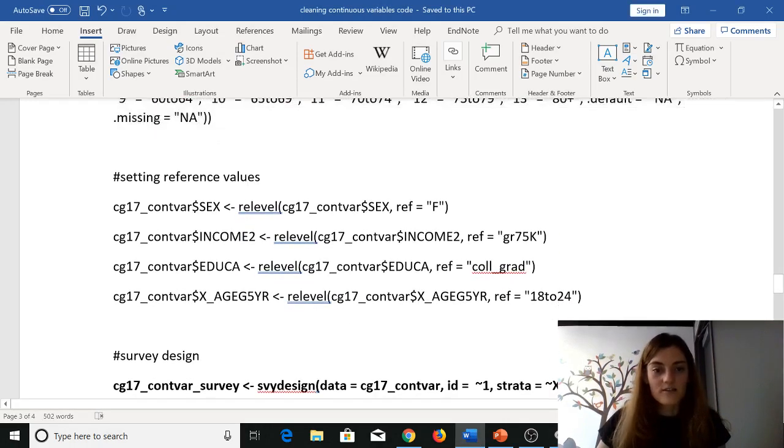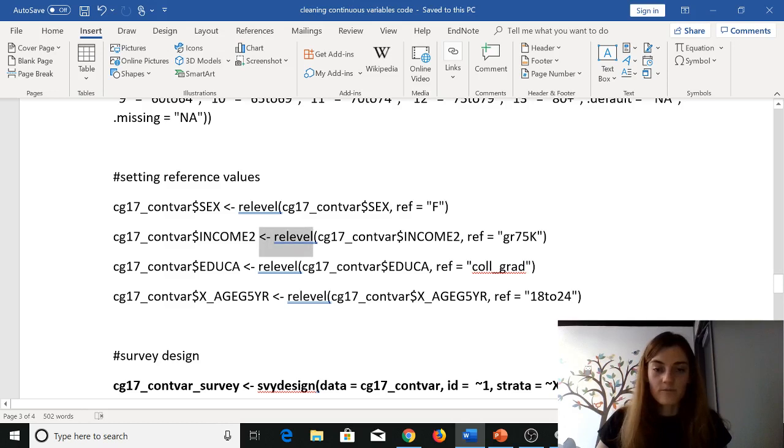So assuming that you were working with demographic factors and you wanted to set a reference level, so let's say for the sex variable, you wanted to set your reference level to female, for example. So you use this function called relevel, reference level. Then you name your variable and set the reference equal to whatever, so to female. All right, and I just did that over the other 3 demographic factors.